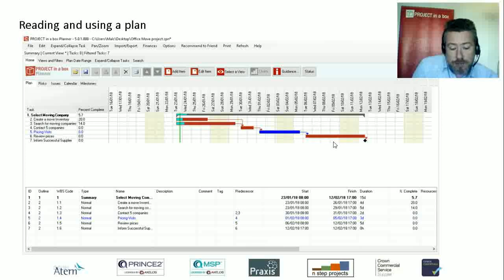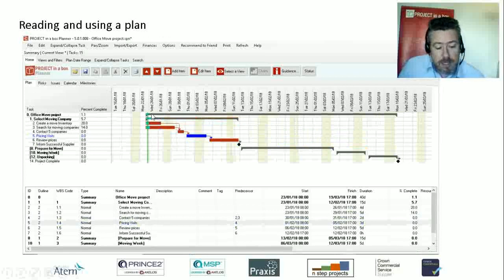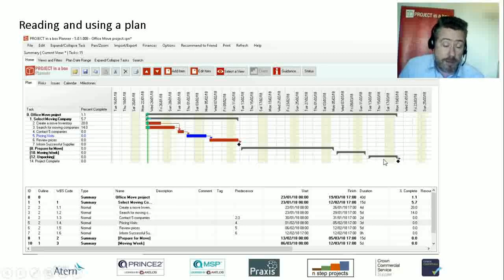So groups are really useful for breaking down a more complex plan into chunks. If you've only got a 10 or 20 task project, you might not bother with them. If you've got more than that, then it's certainly helpful. And we can see here that we've got a plan as we build this up which has other groups in it for the other main bulks of activity within the project. And I could then open some up and close others down. It allows in a bigger plan to have enough of it in focus to be able to see the detail, but also to see the context of where that sits.